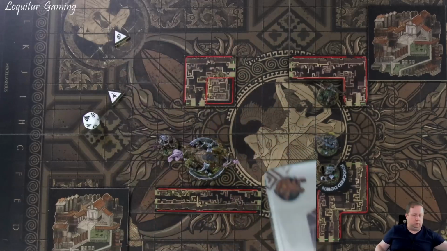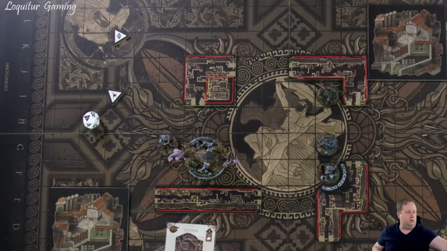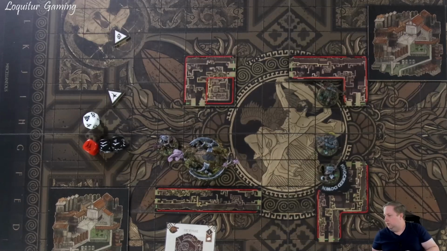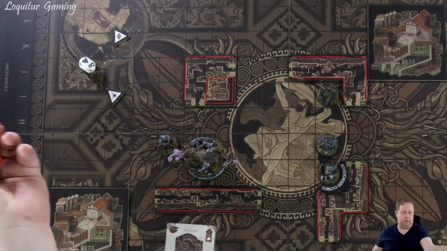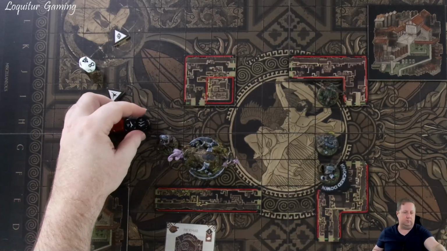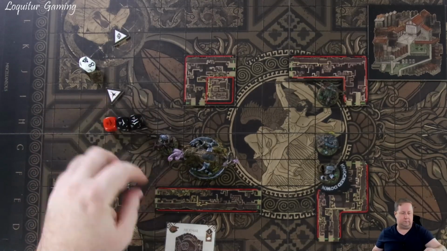So let's build our pool to go against this 4. So our Maze Mace, because it's sweet, gets 2 black dice, and then we get 1 red die for our Titan. Is that right? Seems right. I wish we had a reroll here. But we didn't need it. We got a lot because of the break token. We got 1, 2, 3, 4, 5 against a 4.